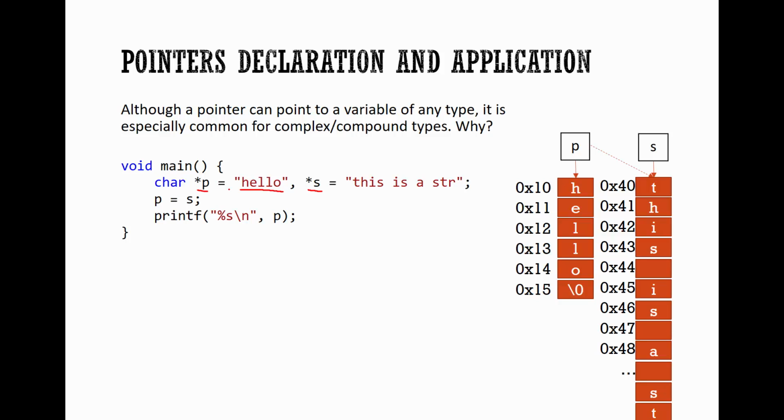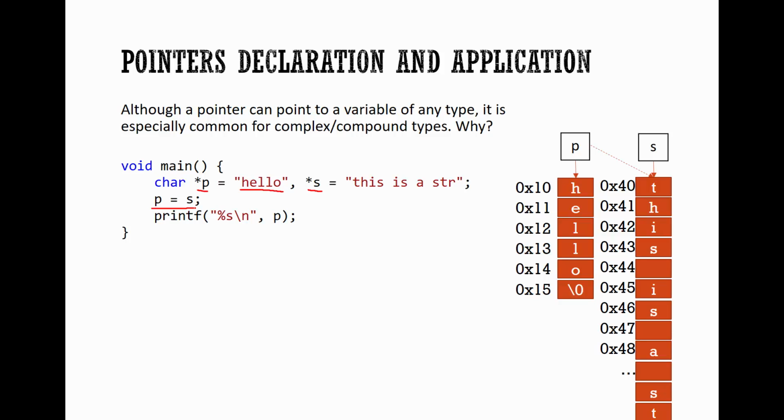The reason for that is, well, there's a couple of reasons. A big reason is fast copy times. So if I have a line like this, P equal S, basically what happens is I'm saying, okay, I've got that P variable and I want to store whatever is in S into P. Well, if I didn't have pointers there, imagine if it was just a monolithic thing where each of those variables just had all those letters in there, then I would need to go and copy each of those 12 characters one at a time from S into P. And that's going to be a little bit slow.